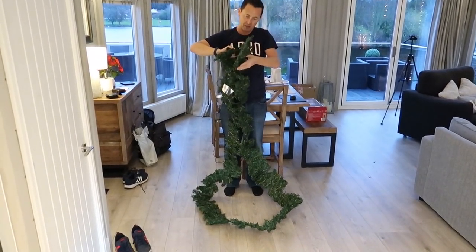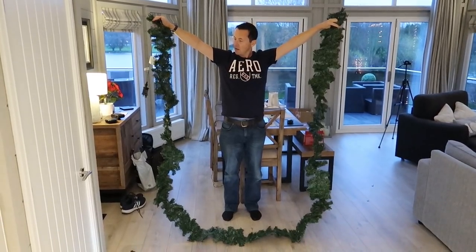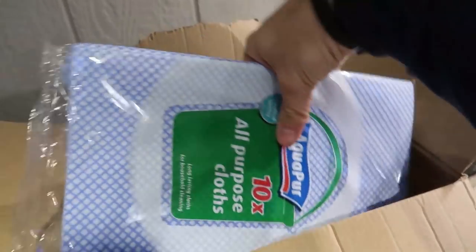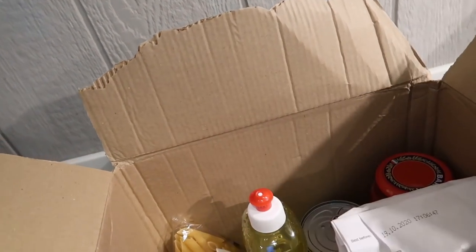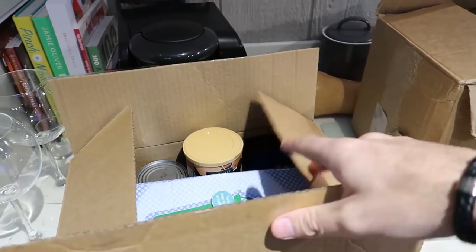Well yeah, it did show you a picture of a door. That's going to fit on the tele — you just have to double it up and stuff. Anyway, I've got some baked beans, some washing up liquid — it also said to put in washing things — and some cloths.